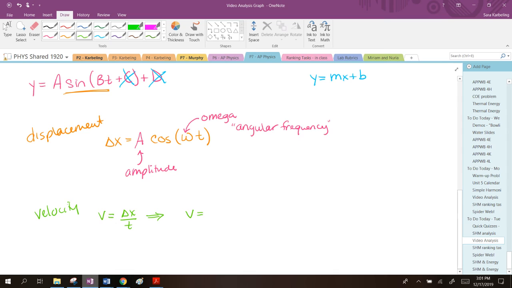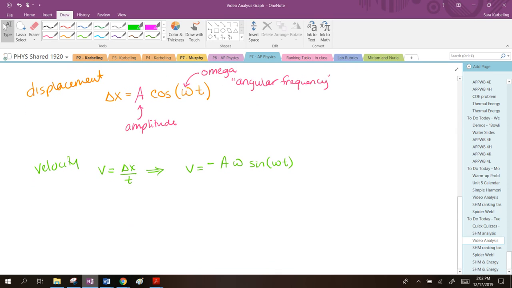Derivative of cosine is? Negative sine. And the derivative of the inside, omega t, is? Omega prime, as a function of t, right? Derivative as a function of t. So omega t, it's not W. It's omega. Stop with the W's. Are we okay? Again, if you're not a calculus friend, that's okay. We still love you a lot, but we're just doing a little calculus fun for the day.